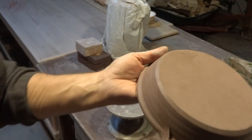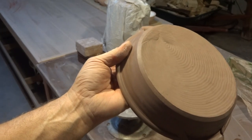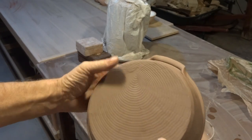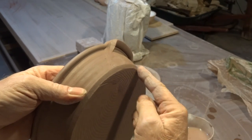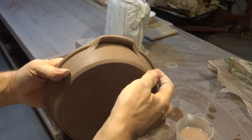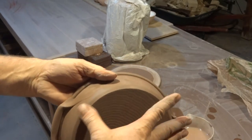This pot has not been trimmed at all — it's just as I took it off the wheel and we turned it upside down. This is a good example of how unnecessary it is to trim pots. Because you see that bevel we've got along the edge there — all I have to do is just take a moist thumb and go around there like that. With your thumb — fettle it off.